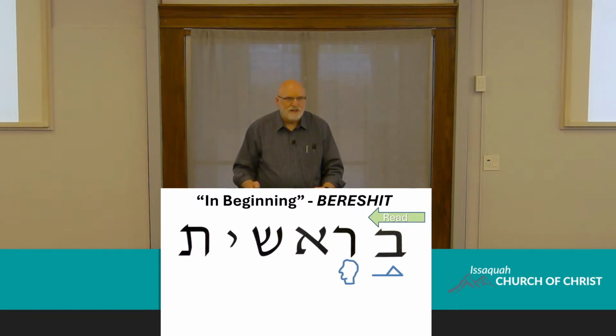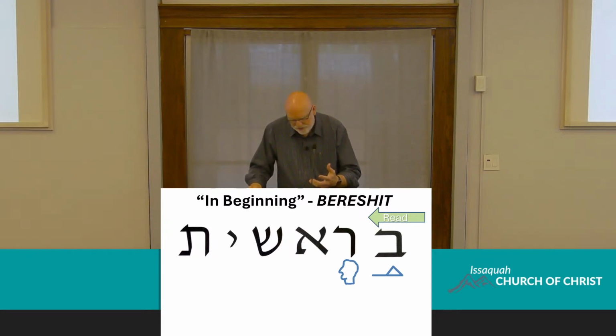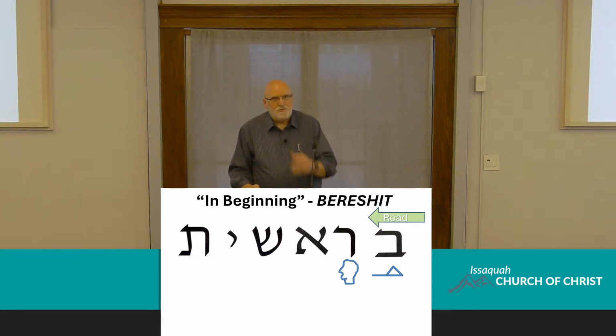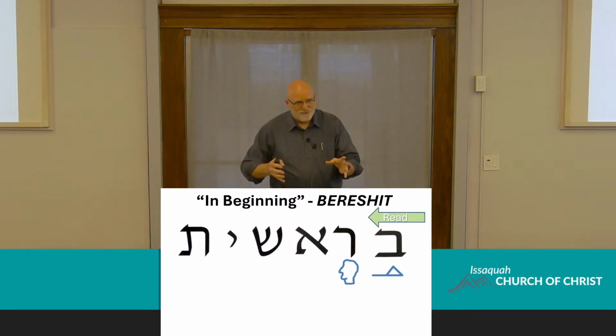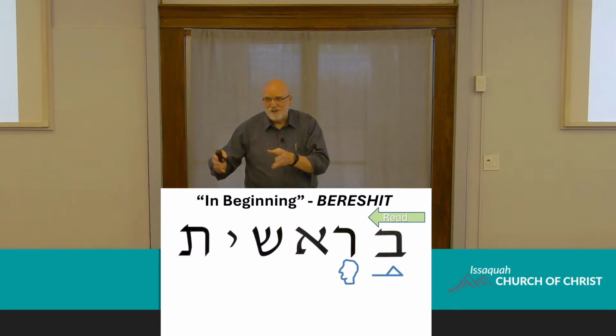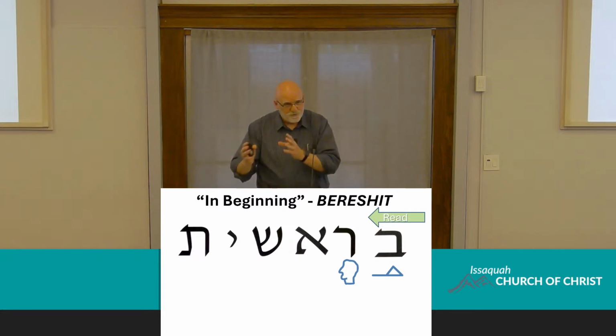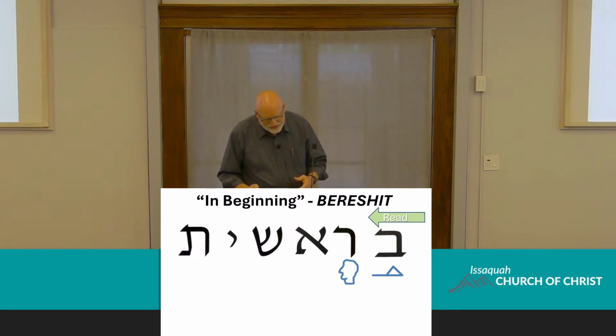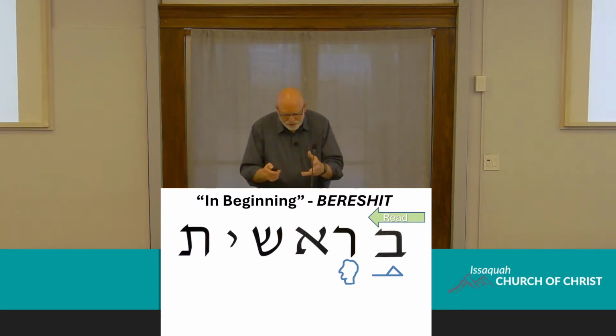The second letter is Resh, which is the head. And we've already seen that when I put Bet and Resh together, that gives me the Son. I have the Son right there. And so God begins his revelation in Genesis 1:1. While the alphabet starts with the Father, Genesis 1:1 starts with the Son, with the first 2 letters of Bereshit. And everything is going to lead to Christ.